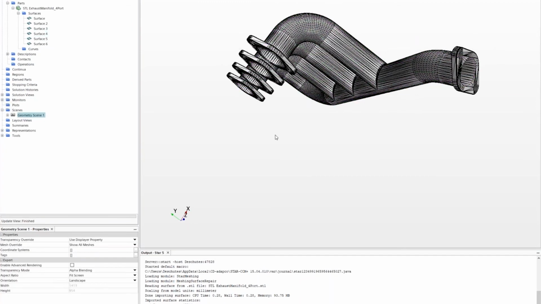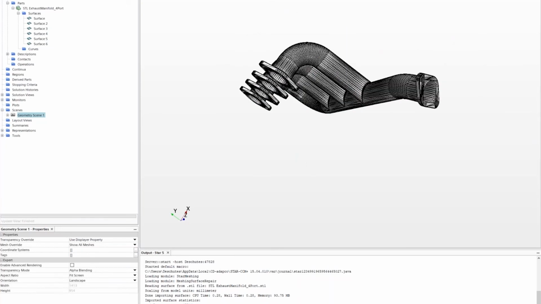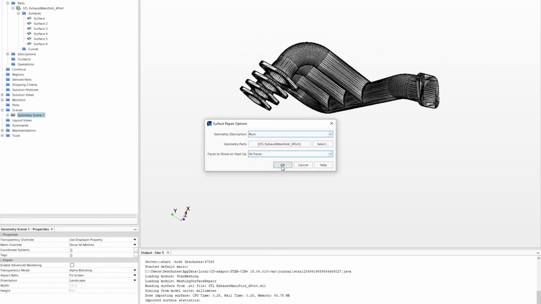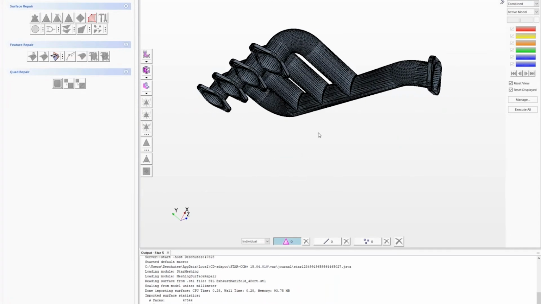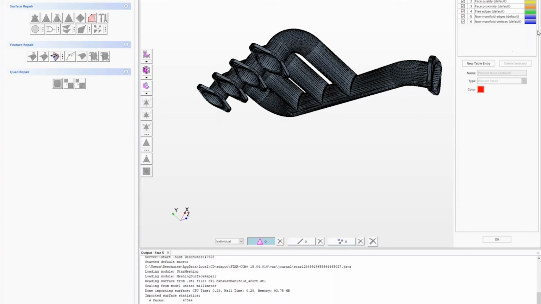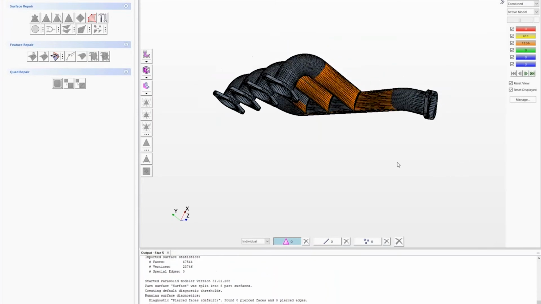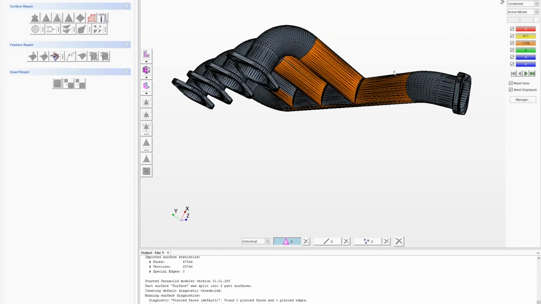The next step that we can do is go to our Surface Repair Toolkit, and this will give us some features for dealing directly with the surface geometry that we have. Over here on the right side, this is our diagnostics tool. To bring it up, you can hit Manage and click on items that you would like it to identify, and then hit OK, and items will show up in red, blue, orange, green or yellow.